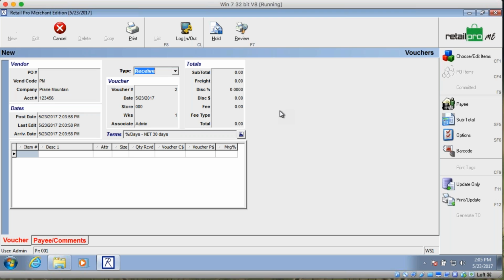entering the PO requires you to enter the items and get all the prices and costs lined up, right? And you could start a PO, save it, and finish it tomorrow. The stuff's not here yet. You've got 2 weeks probably in ship time before it gets there, so you have plenty of time to front load this. And then the receiver, when they get it, just goes to PO items, picks the ones that are coming in, and boom, they can update that and print the tags.